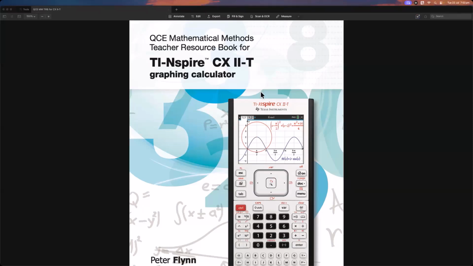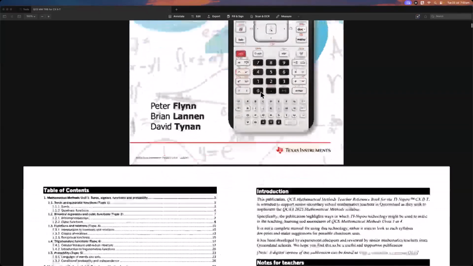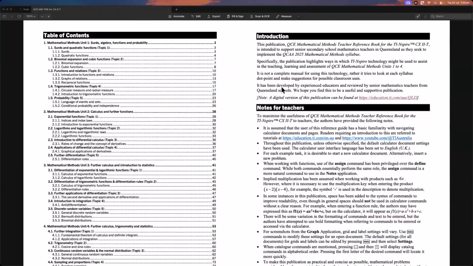And what I have in front of you is a PDF. You should be able to see a PDF, and I'm scrolling up for the first couple of pages to the index. But on the right hand side, just inside the first page or the cover, there's a link to the digital version of this publication.